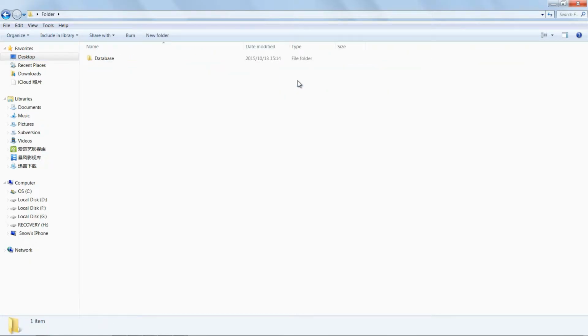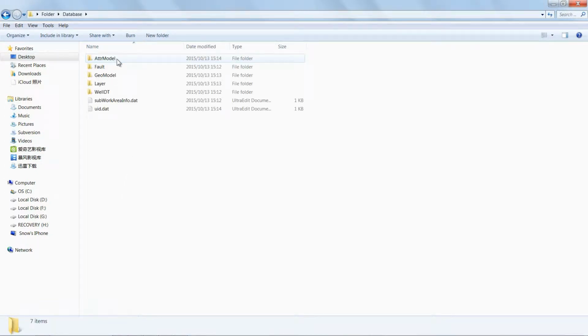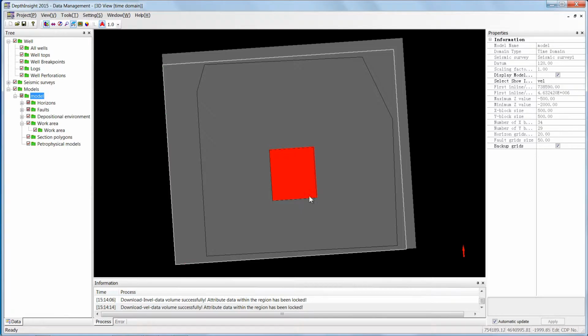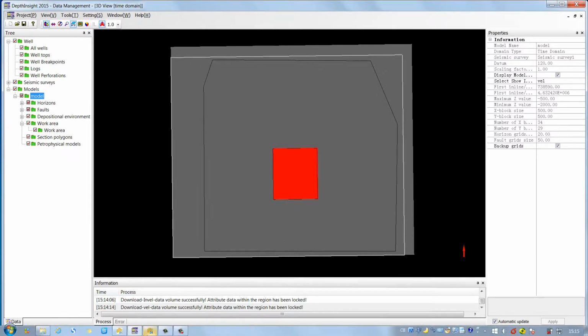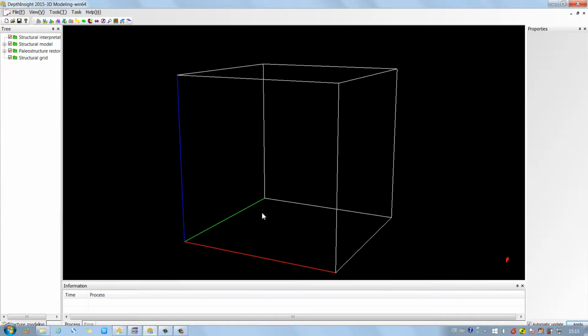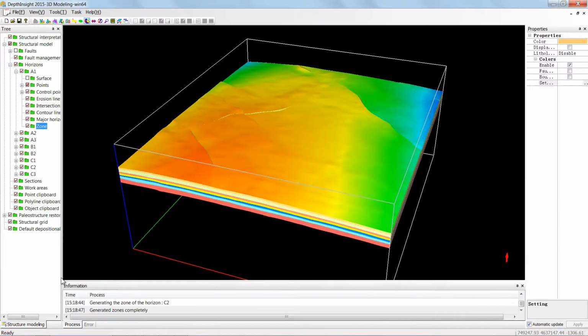The volume files can be found in the folder. Open the modeling software and load model data as in structure modeling.